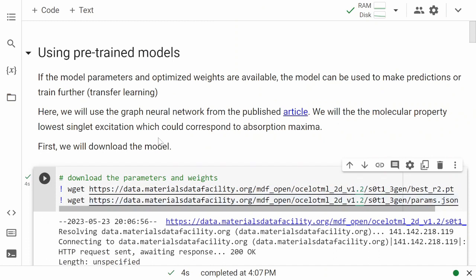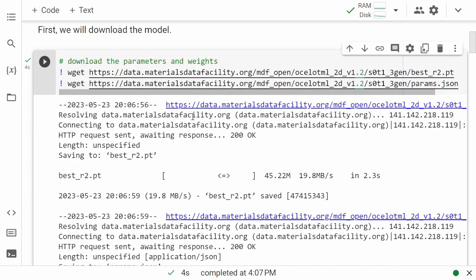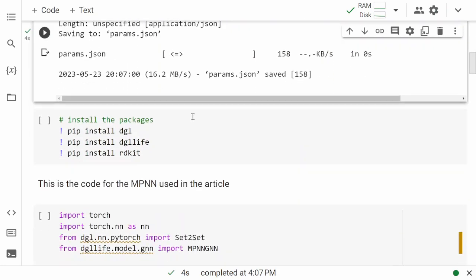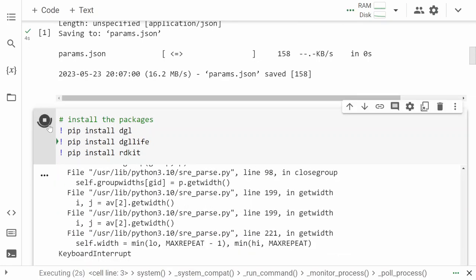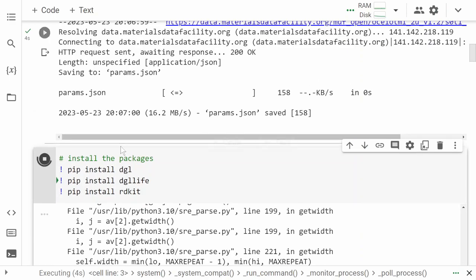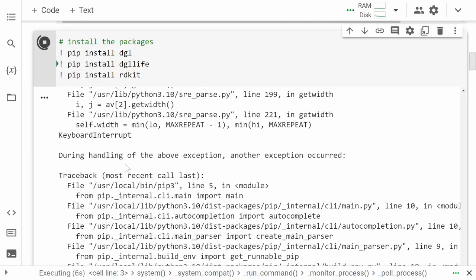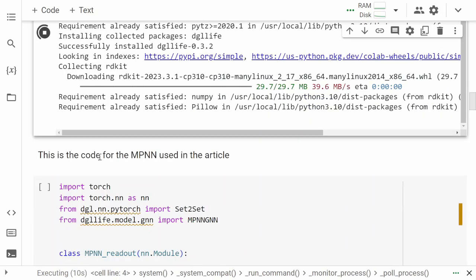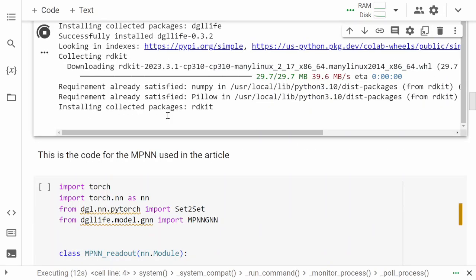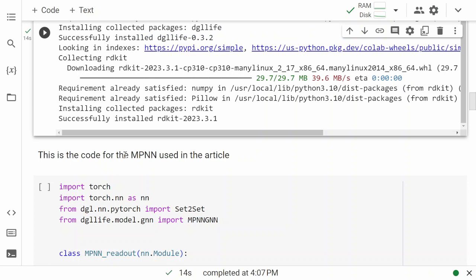This model is a graph neural network, so we'll install DGL, DGL Live, and RDKit to do the processing. While that is being loaded, let's look at the code here.